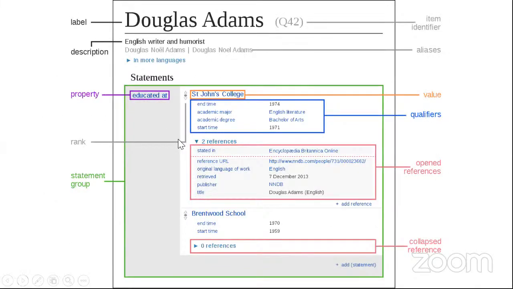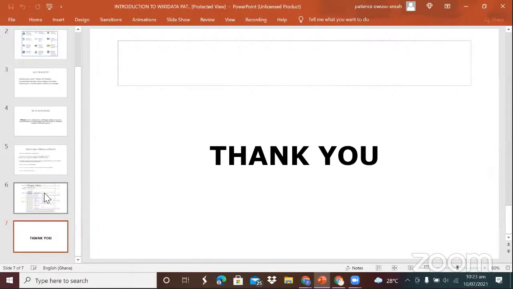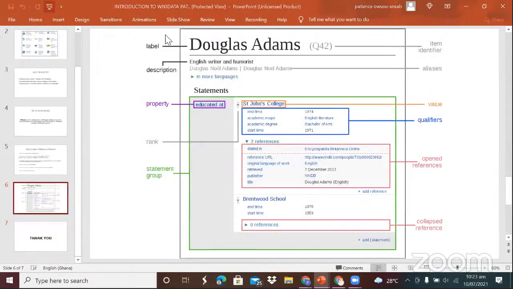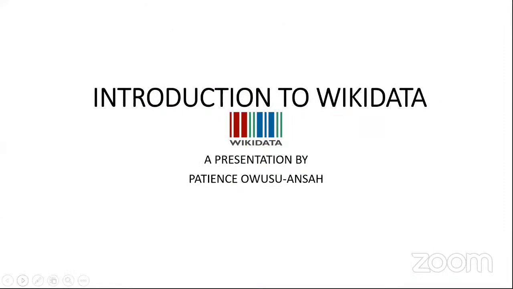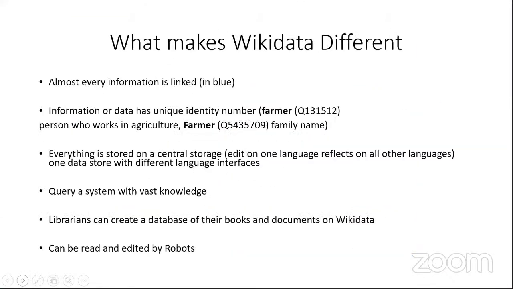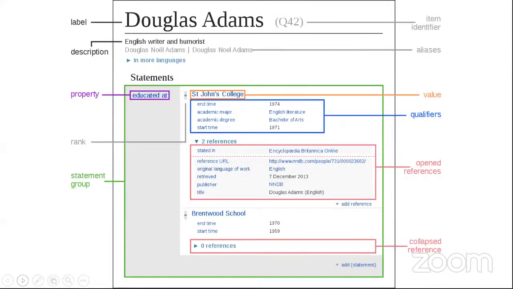So now this is how the Wikidata interface looks like. When you go on to Wikidata, this is how everything is like, not exactly, but this is how an item looks like on Wikidata. So first of all, the title of the item or the title of whatever you're going to write about or speak about, being it the name of a person, a city, a thing, anything of importance, that is called the label.